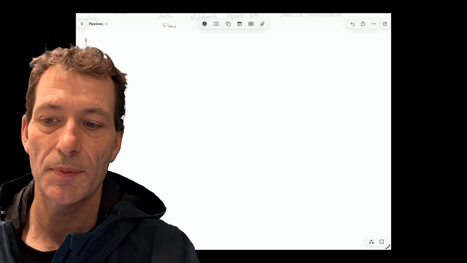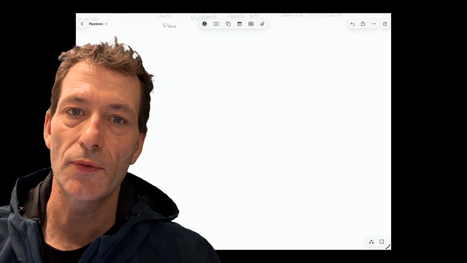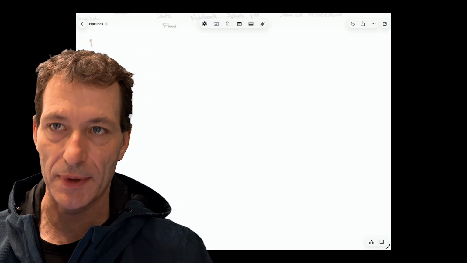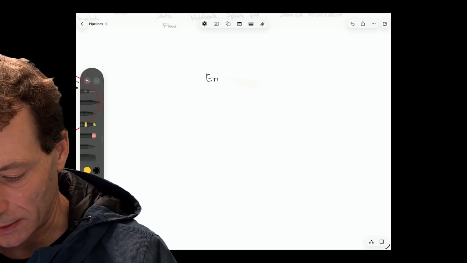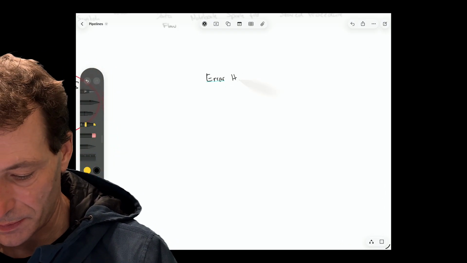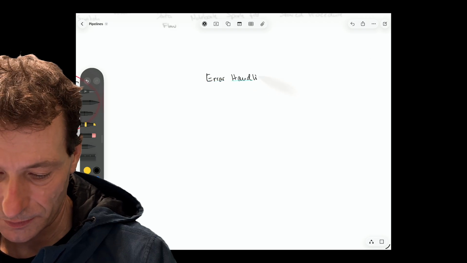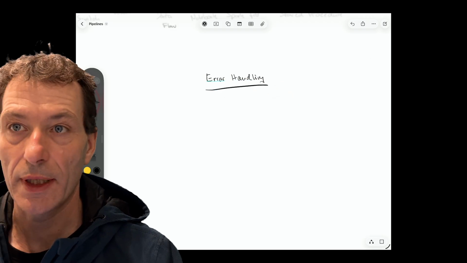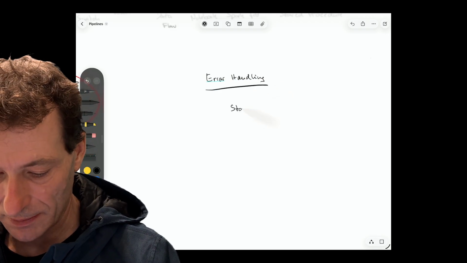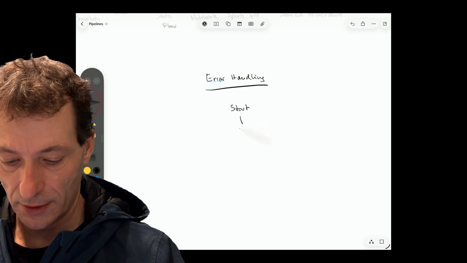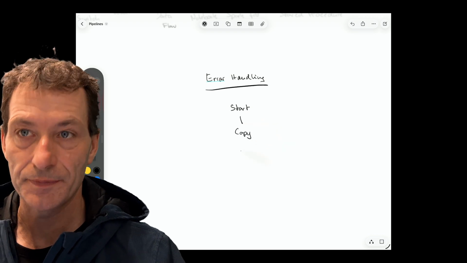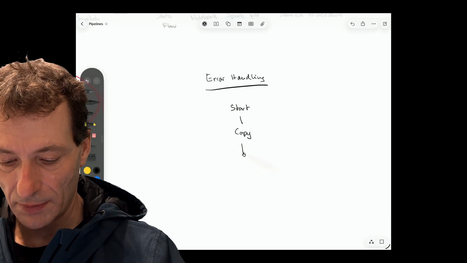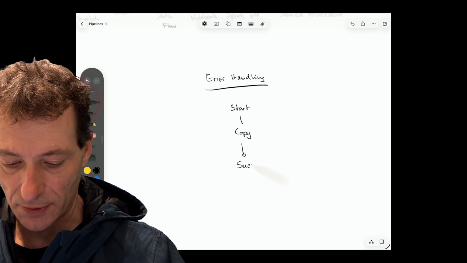Let's have a little bit of a deeper look into different areas for pipelines. The first one is error handling. Error handling means you start the pipeline, then you run, for example, a copy activity, and then you measure, okay, was it successful?